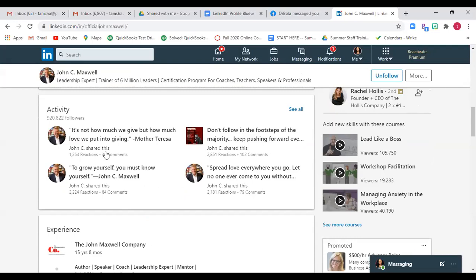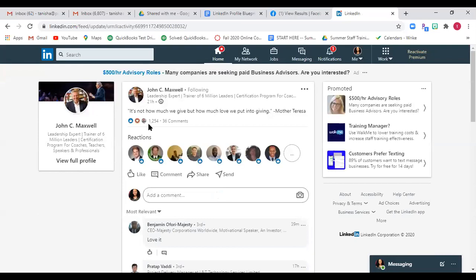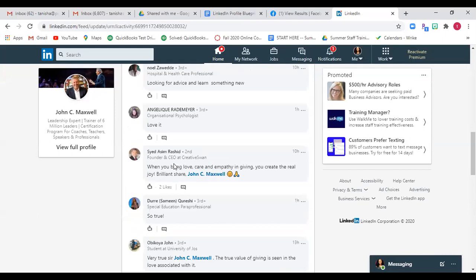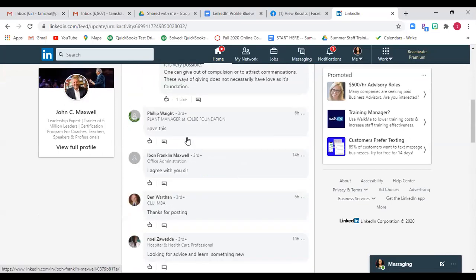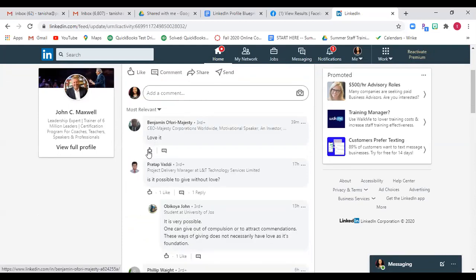Now, most of his stuff is going to be shared. So if he shared anything on his page, we're going to be able to navigate through that, right? You see this, over 1,200 people have some type of reaction, and 36 people have commented. Depending on what you're really looking for, you can click on those 36 comments and go through them and see who you could reply to. Because this is how we're going to start to engage and really get our profile a little bit more visible, right?